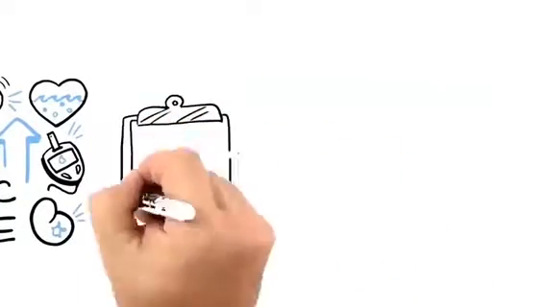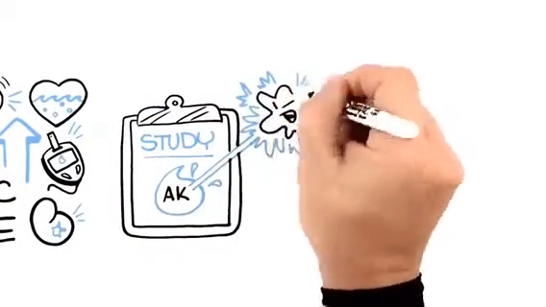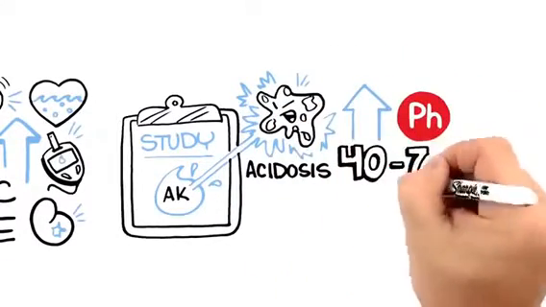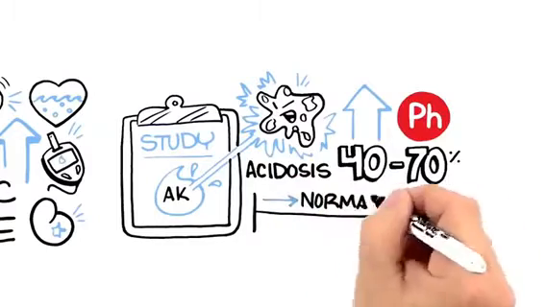A recent clinical study shows that alkaline water can fight harmful metabolic acidosis by raising blood pH 40-70% within the normal blood pH range.